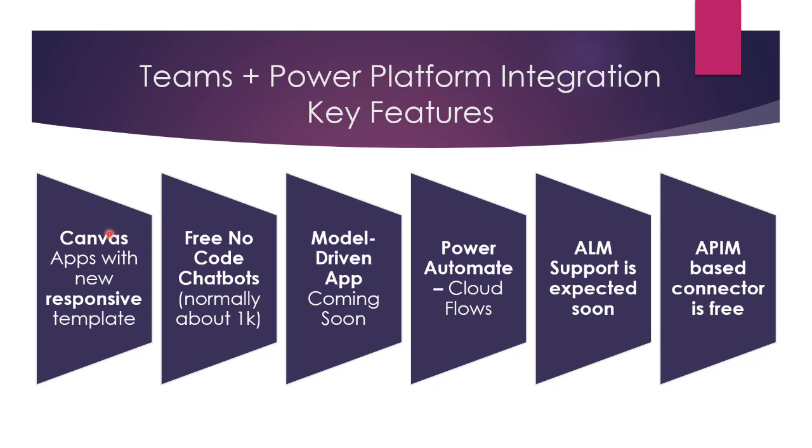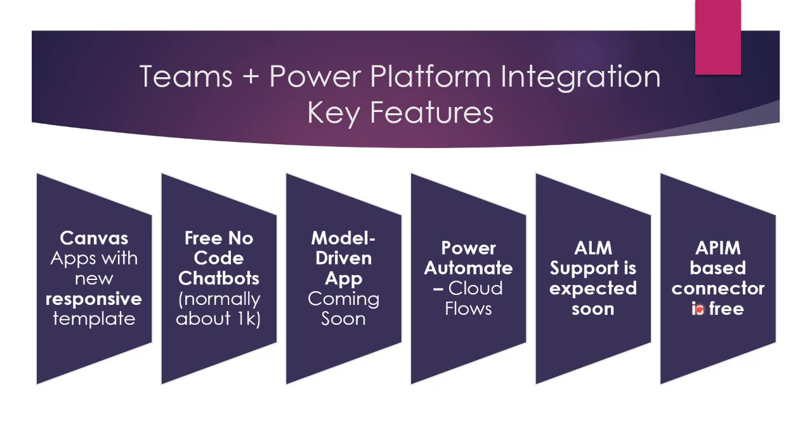Okay, so using the key features of this new integration, you can create Canvas apps for free. You get to create chatbots for free. Normally you would pay around 800 or 900 pounds. That's why I put it as about 1K. And then model-driven apps. Those of you who are already familiar with CRM or Common Data Service might know what a model-driven app is. I'm not going to go into detail, and it's not available at the moment, but it is coming soon. And then Power Automate is the workflow engine, and the ALM support is coming soon.